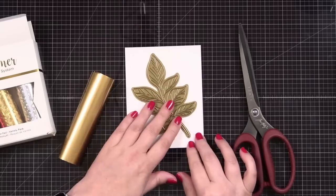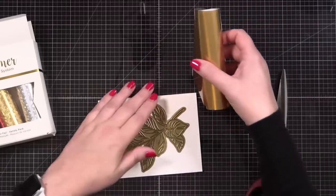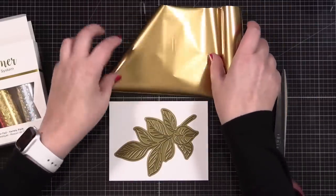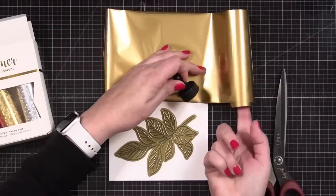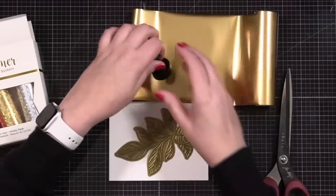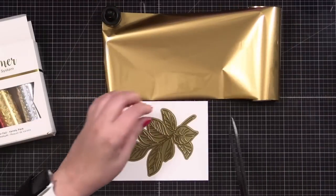The first thing I'm going to do is make sure to have a piece of foil that is cut large enough. I'm not really worried about over foiling because this has a die, so I'm just going to lay it here for a second. Actually, this is where my new little craft mat can become helpful. You can kind of go like that and maybe I can just hold that with a magnet so I can actually cut.